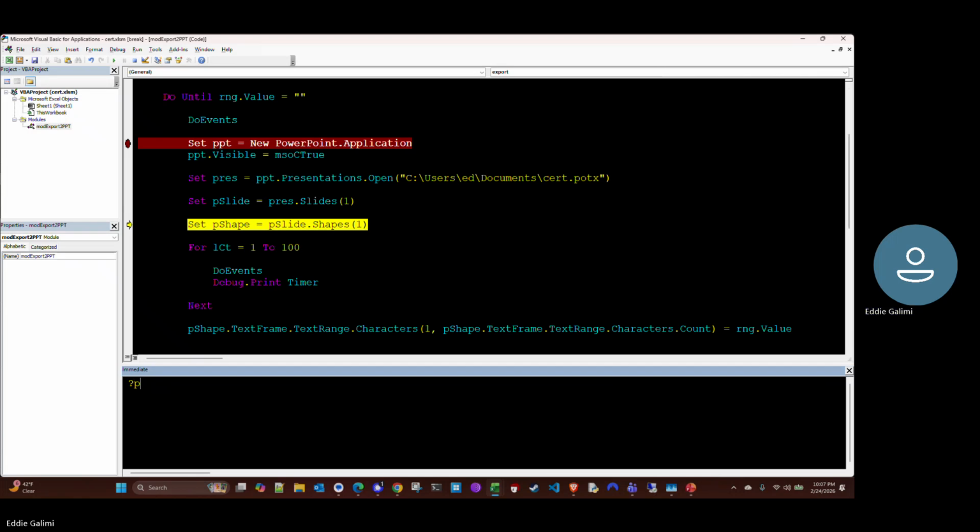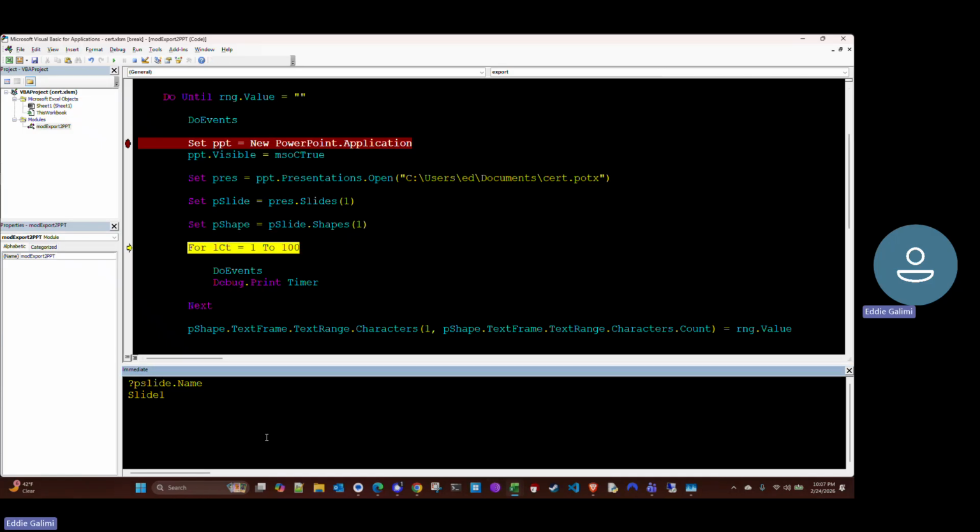So pslide.name is slide 1. Yep. And then we've got the shape, the first shape. That looks cool. So pshape.TextFrame.TextRange.Characters(1).